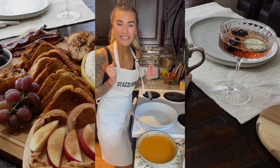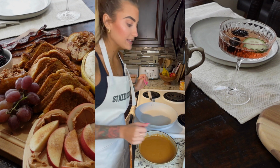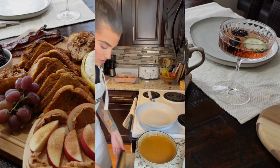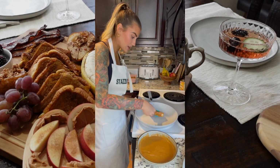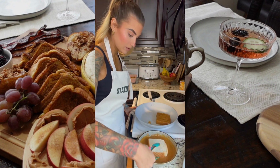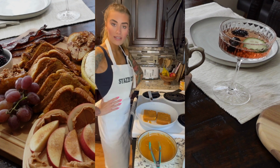So it is now finally time to make our pumpkin spice French toast. I've got my pan nice and hot and ready. I've got my nonstick spray on it, my pumpkin spice mix, and my Texas toast. I don't wanna use my hands for that. I'll just get a tong and put it in our little mixture here. You don't want too much on it. It's thick. I can probably put 2 of them on the pan at a time. Alright, so just let that cook for a few minutes on each side.